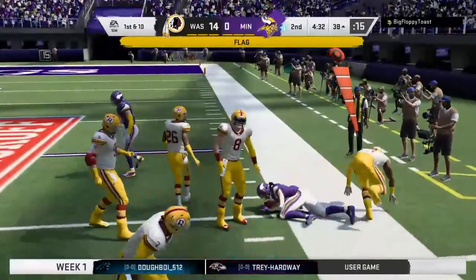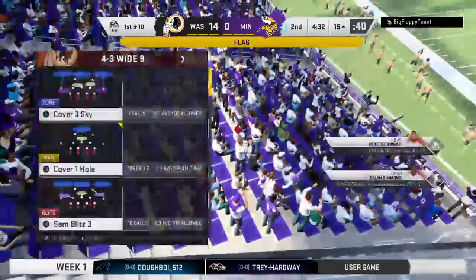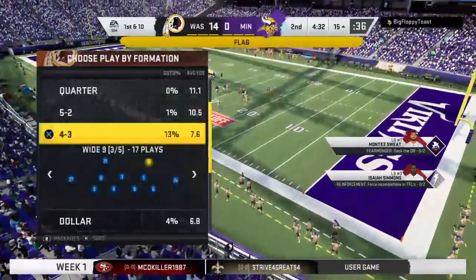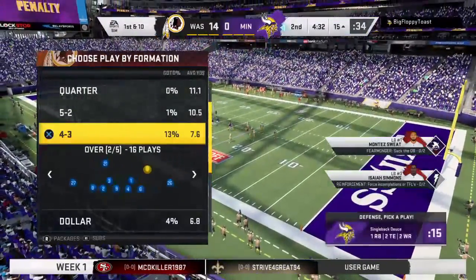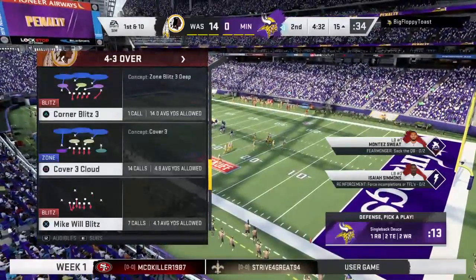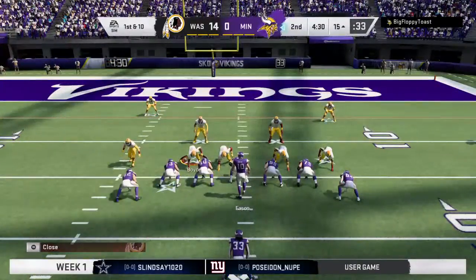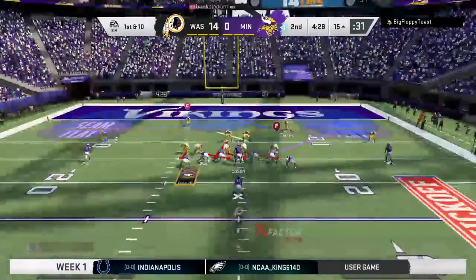And he'll be brought down. Oh, that's a face mask. Certainly looked like it. Indeed, here come the flags. So that flag will cost him 15. And it doesn't matter anymore how you get the face mask. Any part of it, that's going to be 15 yards. The penalty moves him into the red zone here on 1st and 10.